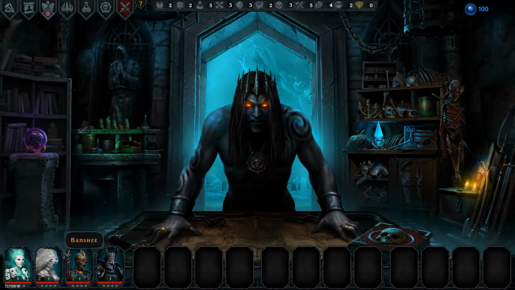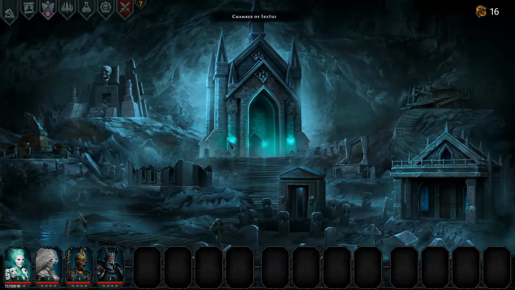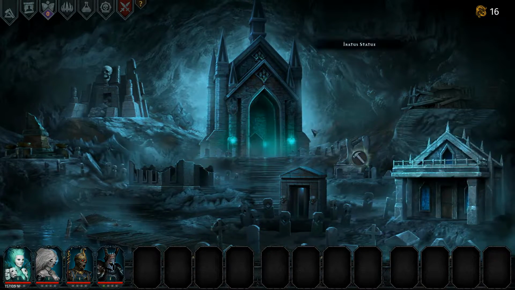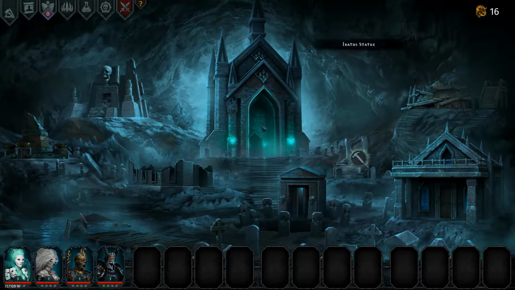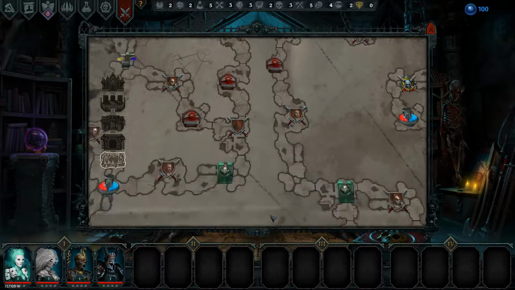Okay. So, let me check Graveyard quickly. I just want to see how many Architect Souls we have. Only 16, so we won't be building anything. And we don't need to heal anyone. We are working the excavation, so all that we can do is jump into the dungeon.